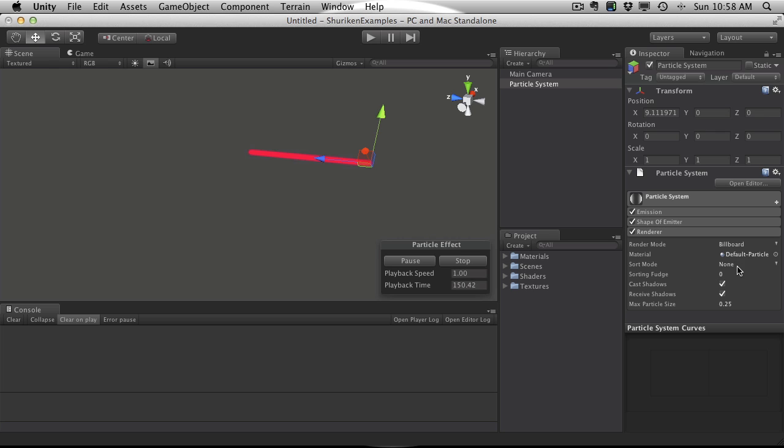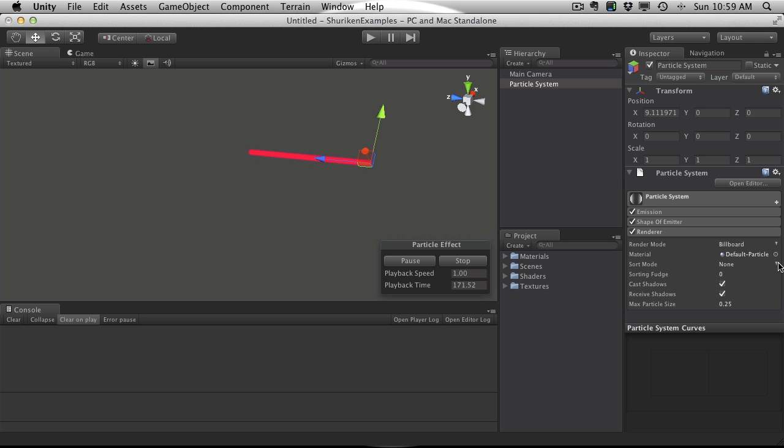And of course we have the sorting mode, sorting fudge, and I'm not sure if any of these will have tooltips. You can change your default particle, or the material attached to it. Do we have any special materials? We do have a few materials, but it's just using the default. And we'll just go into render mode. I don't think any of these are new. Maybe mesh is the only new one. And material just works like before.